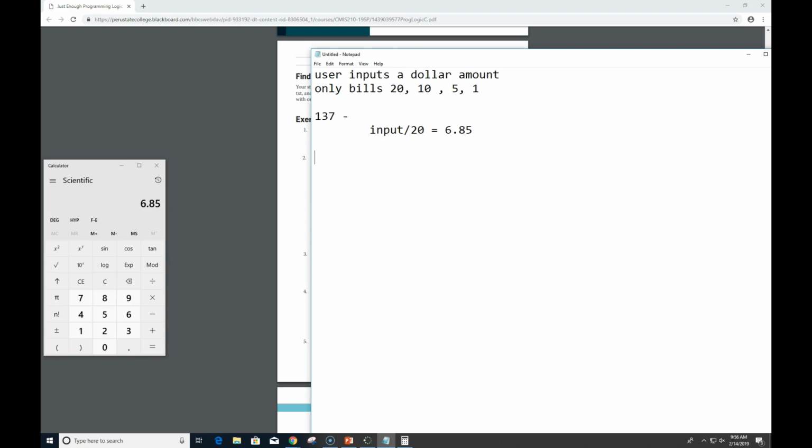There is a math operation called the modulus. Have you guys ever heard of the modulus? So what does the modulus operator give us? You guys can use Google. It's your friend.